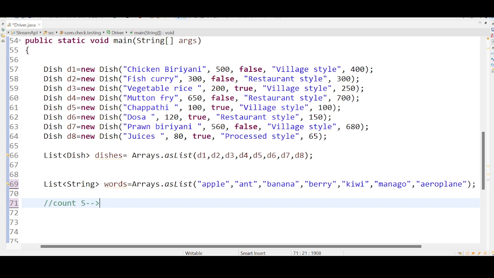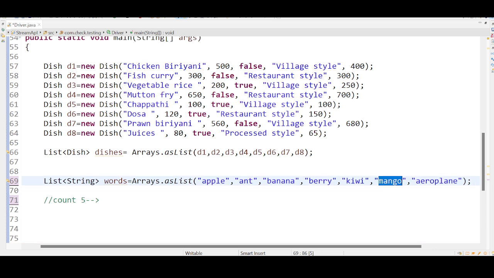For example, apple is for 5, right? Apple has 5 letters, and berry is also 5 letters. But berry can't be here because apple starts with A and berry starts with B. Let us say you have banana, berry, or mango.